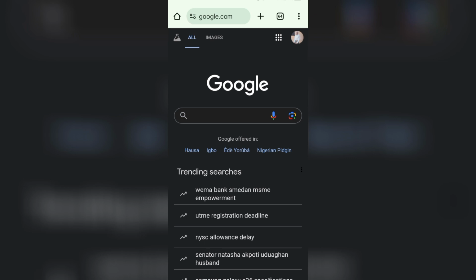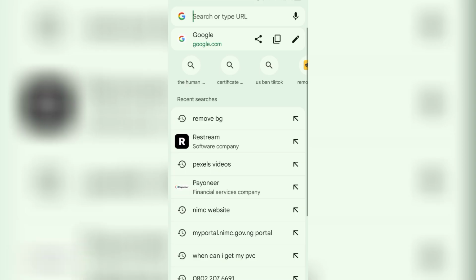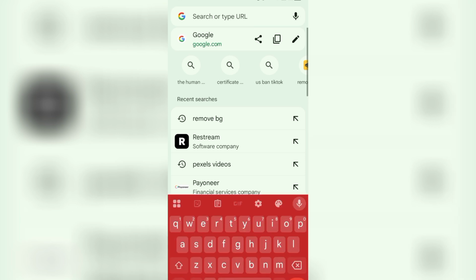BG means background. So when you come to your Chrome, this is my Google Chrome, you go to your search bar, you click on it and then you type. You see recent search, but let's type it again.